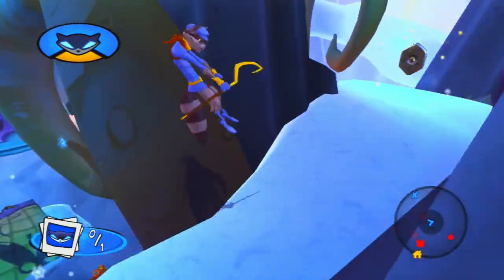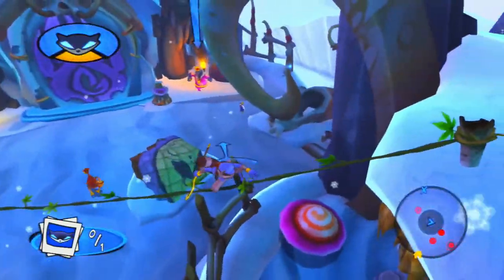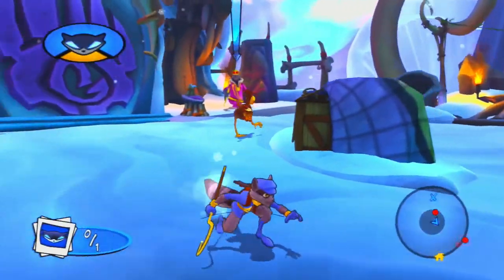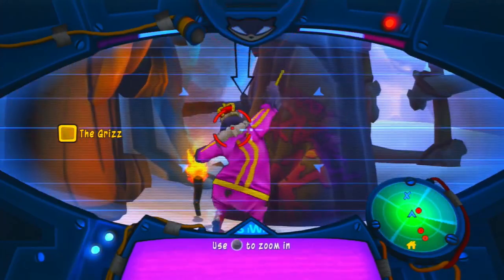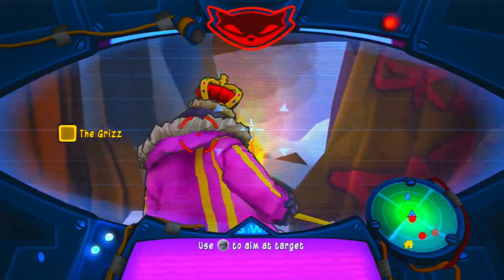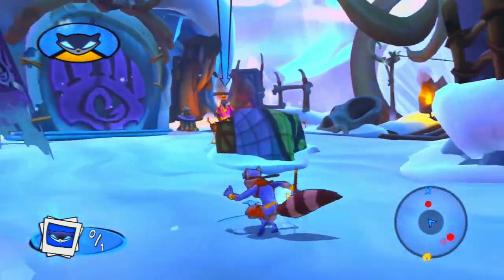Hold on, can I get up there somehow? There's a treasure chest right there too, but God. Maybe not. Just a different angle. What is happening with this angle? What's happening? Come on! God! What's happening? God, what the? What the hell is... Oh my God. Why is there a warning? What's happening?